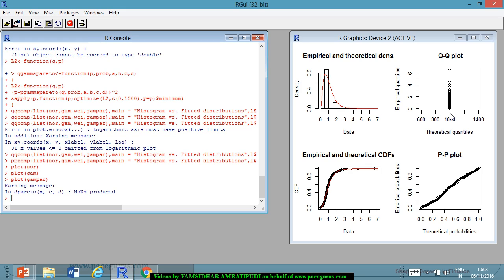So this is where the gam par is losing out in the whole process. This one gives me the empirical and theoretical CDFs. In gam par, there are so many NaNs produced. That's the reason we are not getting the QQ plot properly here, but you may have to go ahead and see where things have gone wrong.